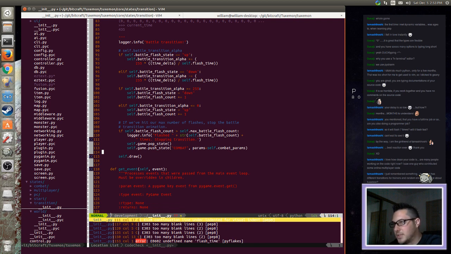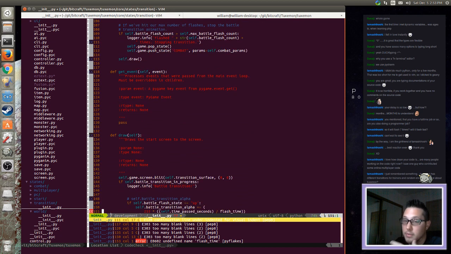So we're actually almost done. We're keeping track of the flashes and everything, and now we just need to actually draw those flashes. We can have different transitions, and that's what's good about separating those transitions into their own file, their own state, so we can change it based on what type of battle this is.